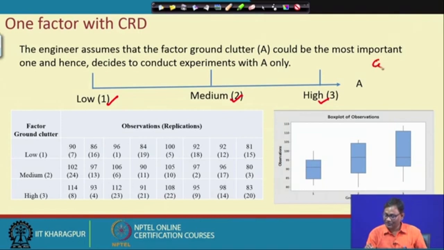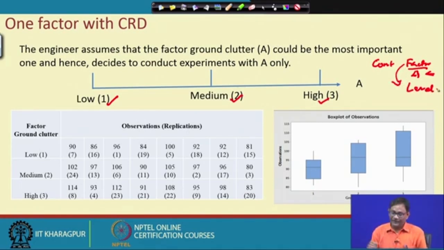Please keep in mind a few things. In the process model, controllable factors, so factor is very important. In this case, we are considering factor A. Second is, it is not that all the values of the factors you will consider and accordingly do the experiment. It is not possible. Many a times a factor can be categorical in nature, but even in the continuous factor case, you cannot consider all the values for A. In this case, ground clutter is given three levels. So, when you say factor, another important one is level. Here we have three levels, 1, 2, 3. So, one is low, two is medium, three is high.